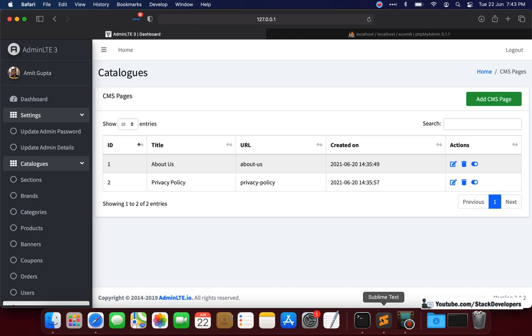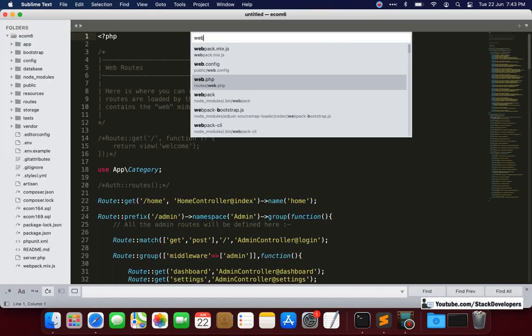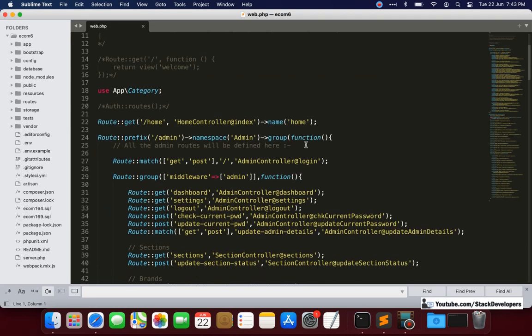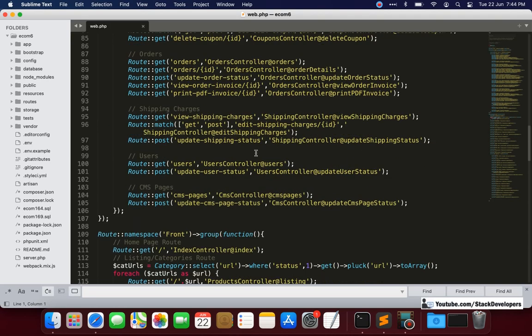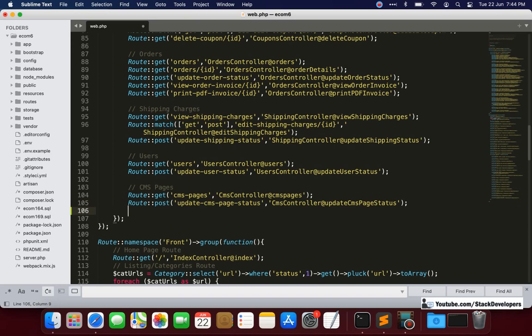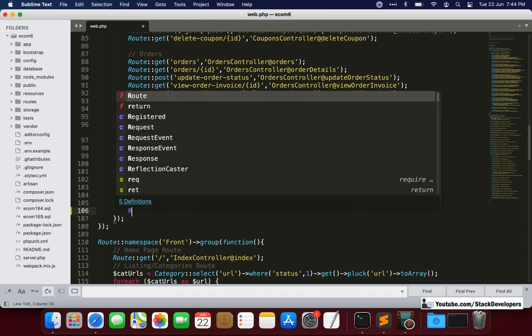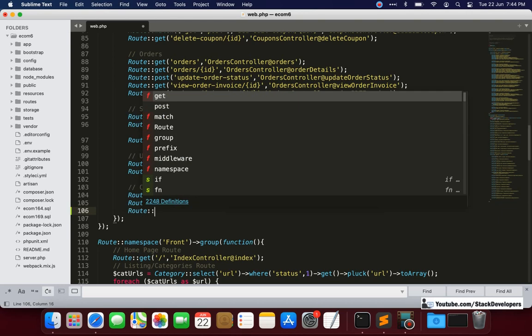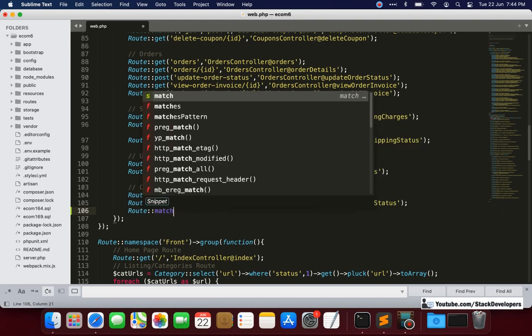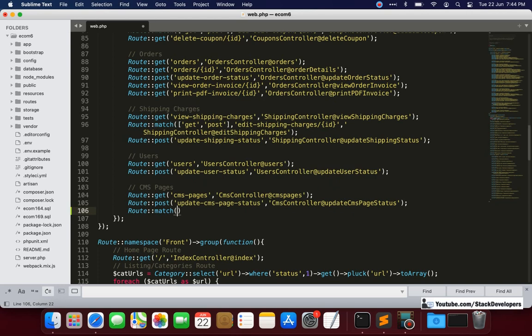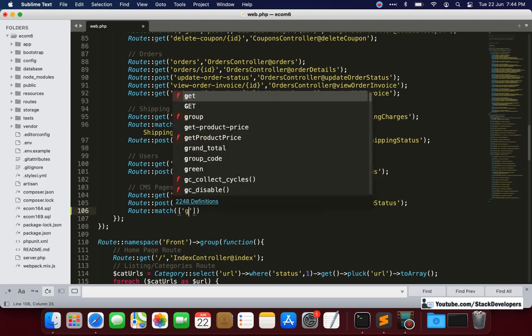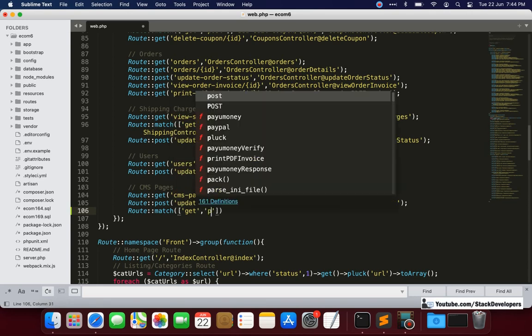Okay, so let's start. First of all, we are going to create the route for add, edit and delete. So first, we are going to add an add-edit route. After this one we are going to add post and get both, because we want to create a single route for both cases, for both get and post.